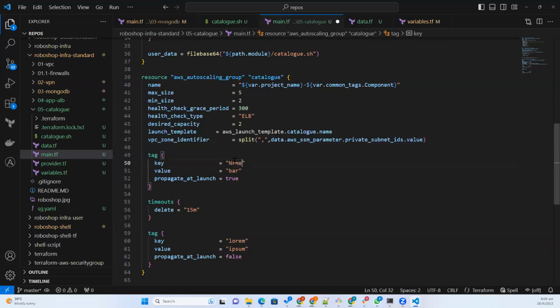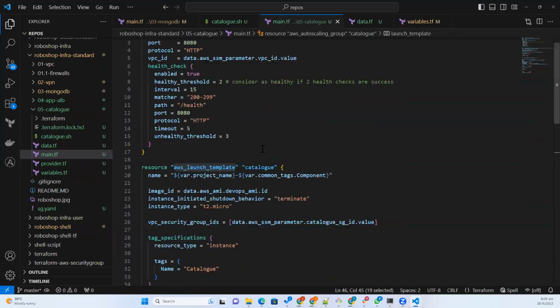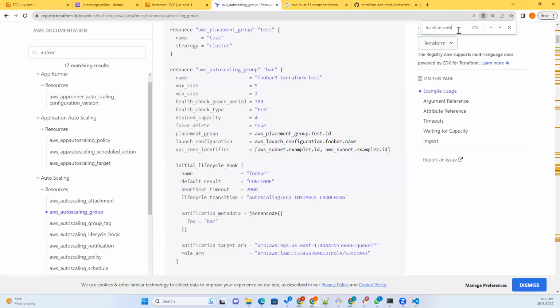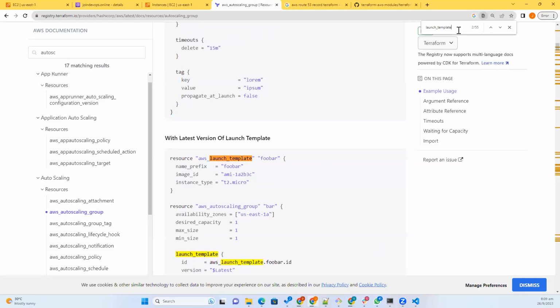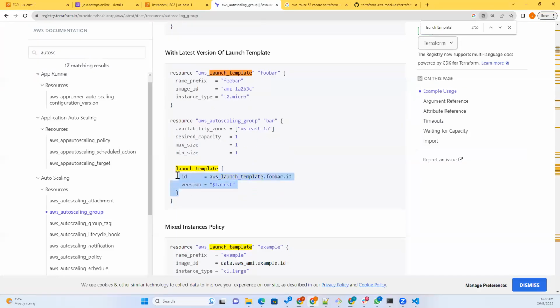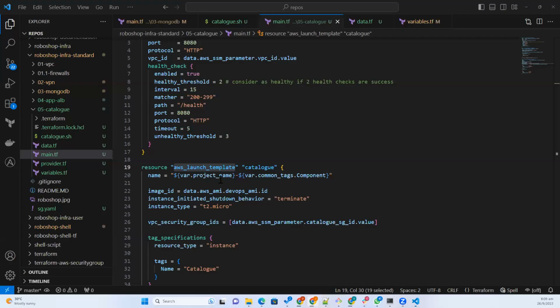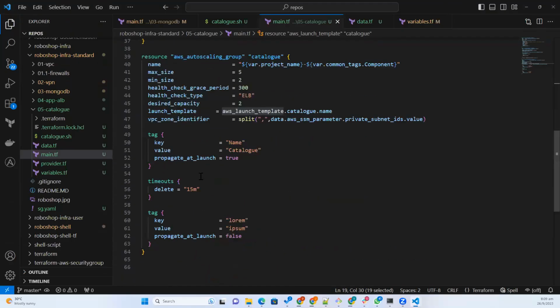Tags is name as catalog. That's it. For the launch template, it should be like this. You need to mention the version also, not like this.